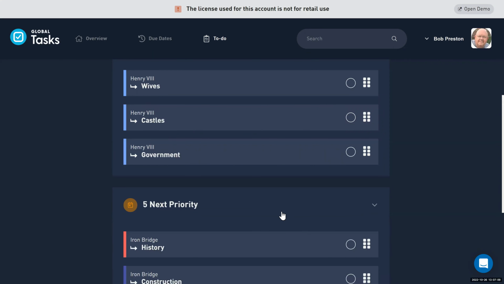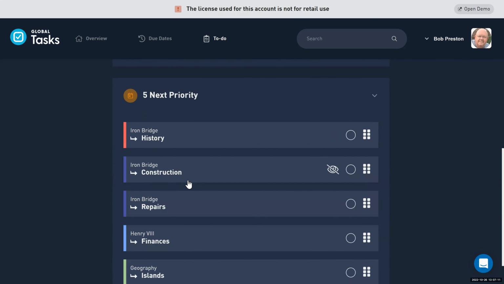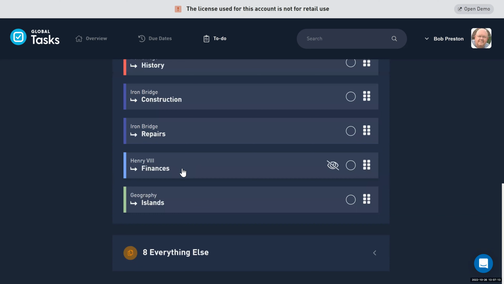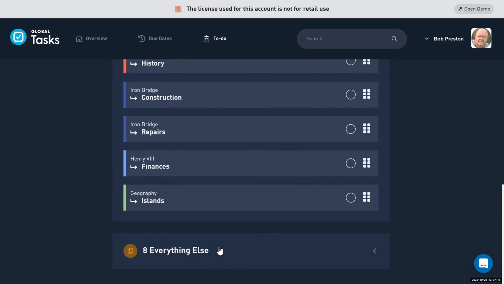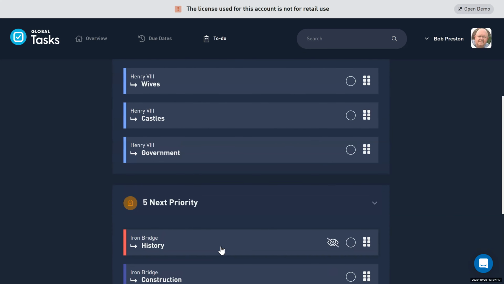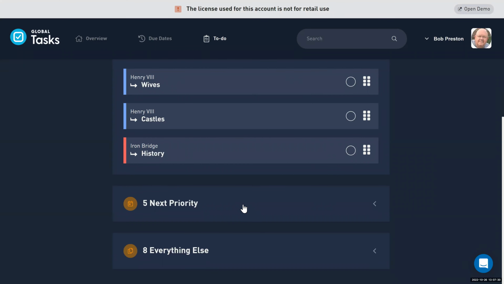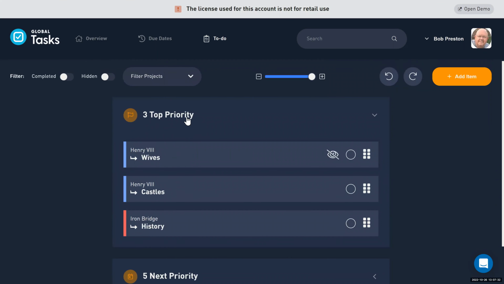Then you've got your next 5 priorities, and that goes into Ironbridge, and then Henry VIII again, and then you've got everything else underneath. Now, if you think, actually, I want to break from Henry VIII, I want to do Ironbridge, all you've got to do, put your cursor on those 6 squares, drag it up, and what will happen is that will go into 3rd place, and then you can hide these, and then you've got a new schedule. Very, very easy to adjust. And also, if you think, well, Ironbridge, I want it up the top really, you can drag and drop.